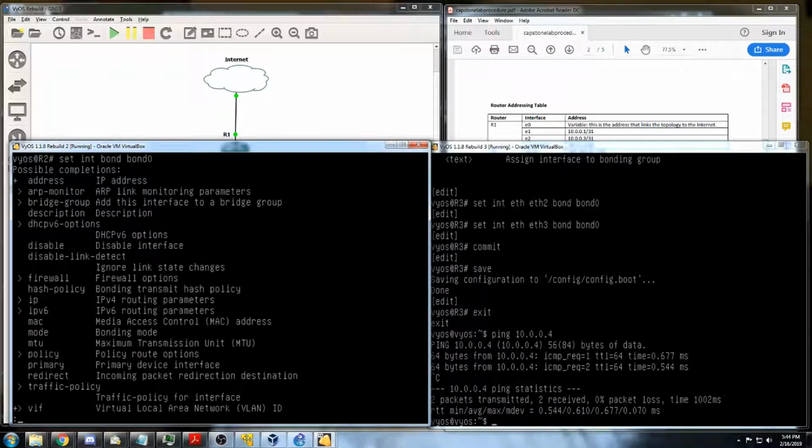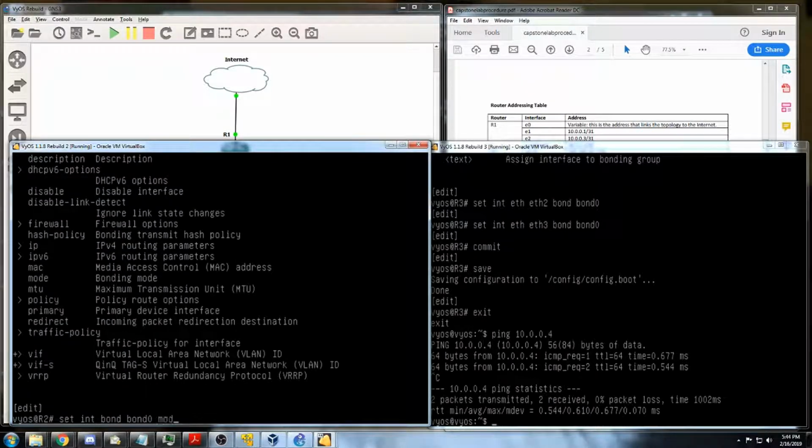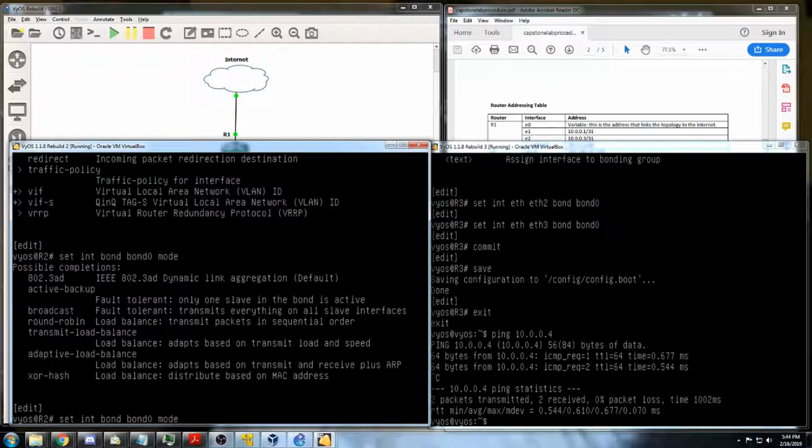Let me just see if I can find this. Okay, there should be a mode command. And you see here 802.3ad, that is the standard that determines LACP link aggregation, and that, as you can see, is the default. There's a lot of other interesting options here for traffic handling and balancing. We're not going to use any of them.